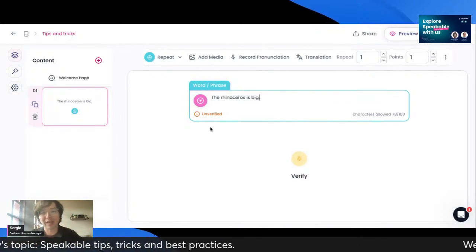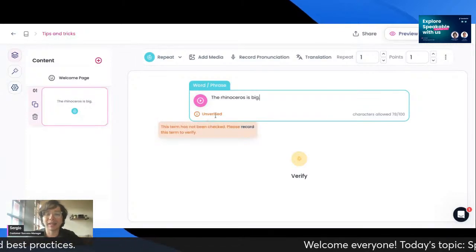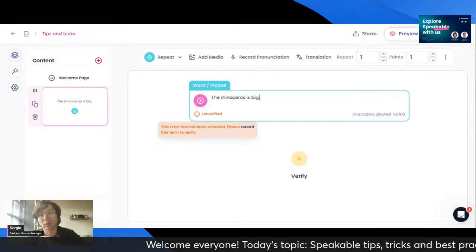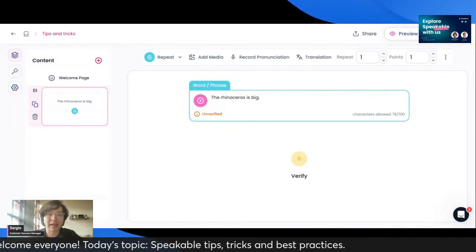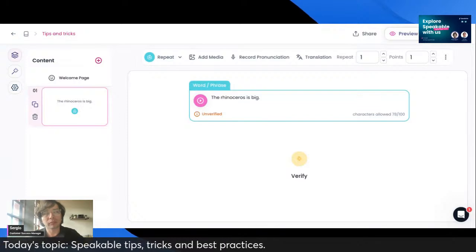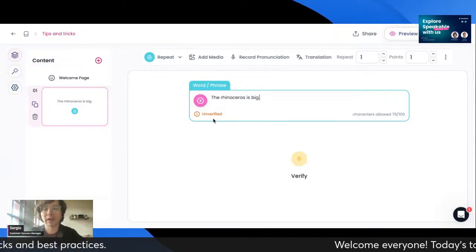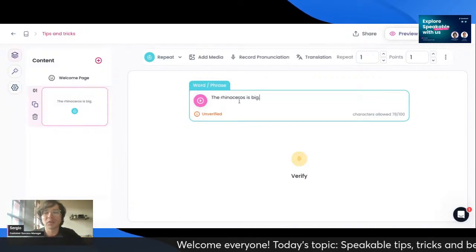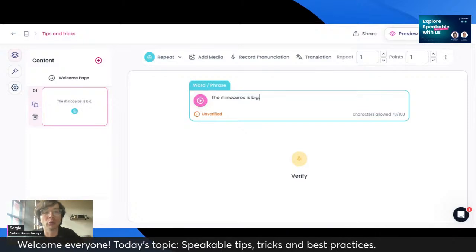Now, first tip when it comes to repeat cards, pay attention to the little label that appears right below it. That information is only visible to you. Your students will not see it, but this is a good way for you to see if this is going to work. More on that later. But if you see unverified, don't fret. It's just that no one has used this sentence before, so the system has not verified that it works fine. However, there's no reason why it wouldn't.